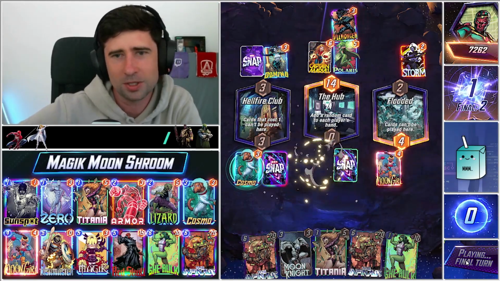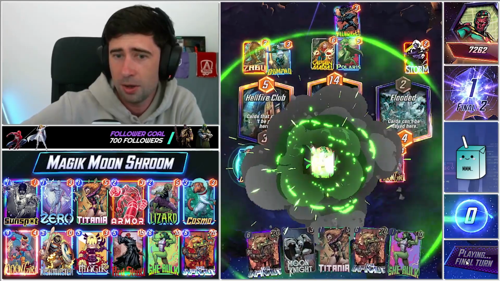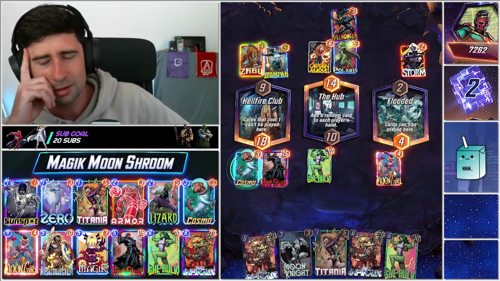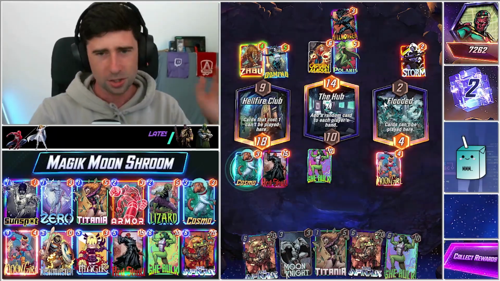Killmonger. Okay, I think we lose. Unless this is... Oh. Points difference? We come up a fair bit here. And Moon Girl just held it out. Moon Girl just held it out and flooded. Very interesting game.